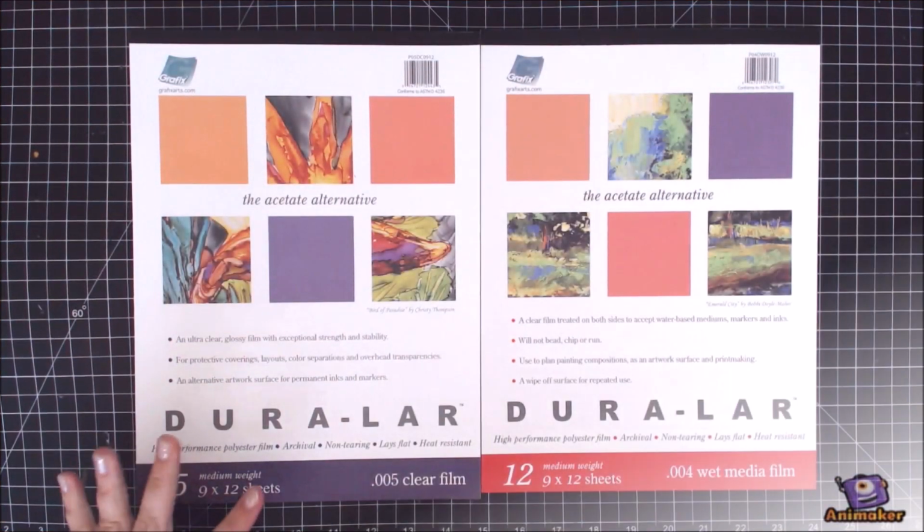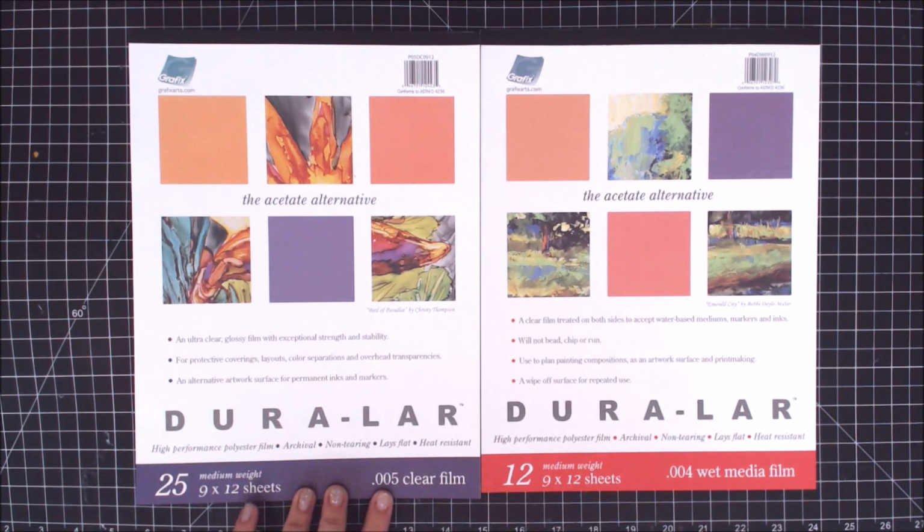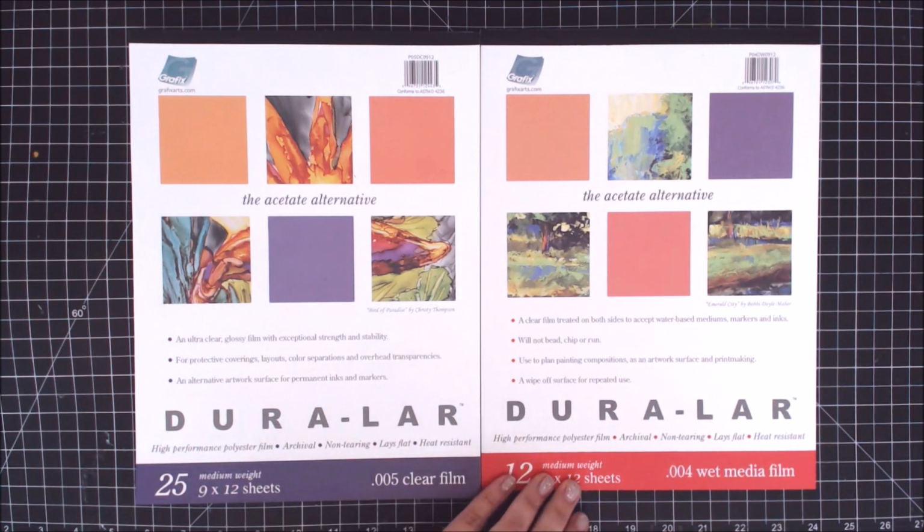Welcome to the Grafix Dura-Lar Film Demo in a Box tutorial. This demo is all about mixed media, stenciling, and collage on clear and wet media Dura-Lar film. In your box, you're going to receive 25 sheets of 0.005 clear film and also 0.004 wet media film.